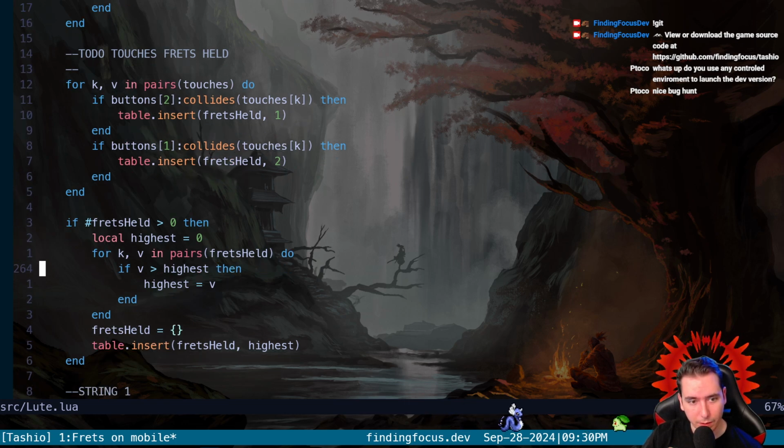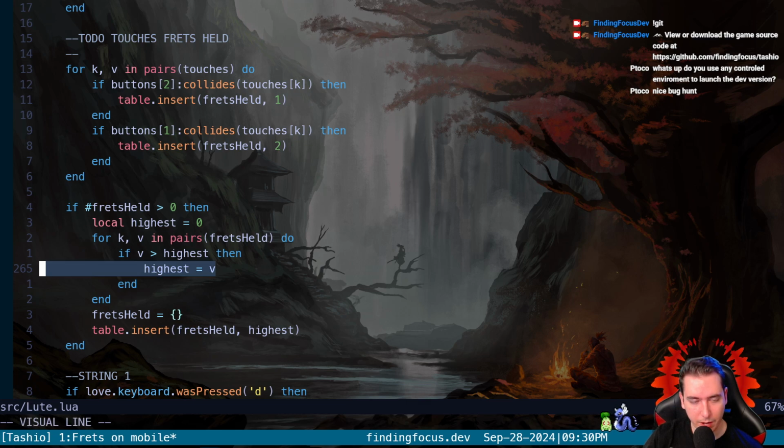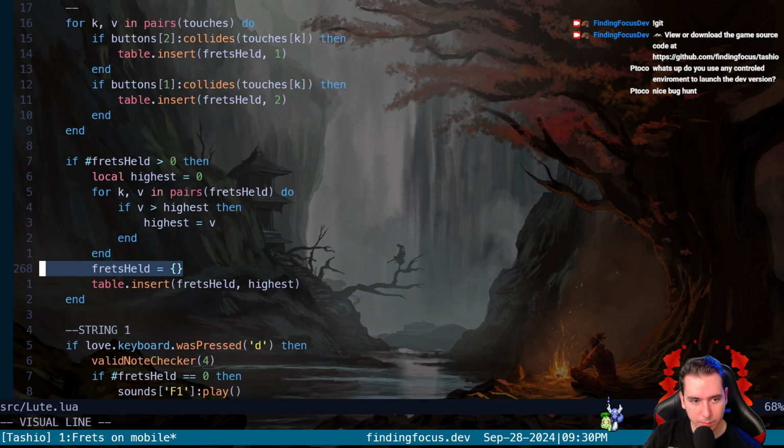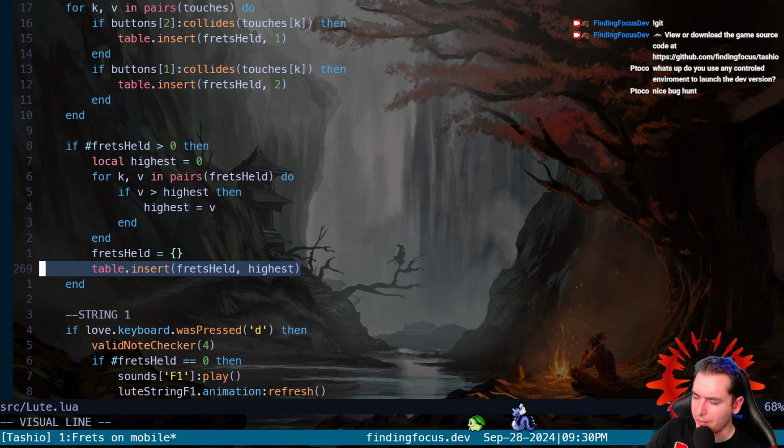Then we're cycling through our frets, keeping track of the highest value, flushing our frets held table, and then inserting the highest value, which on our touch is only 2 for some reason. Like it thinks frets held is always 2.